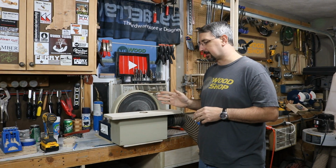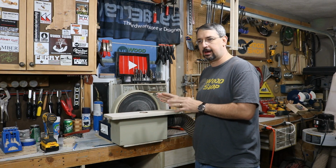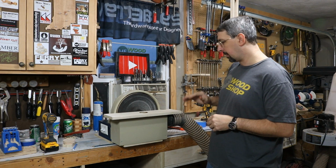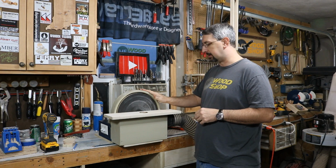I wanted it direct drive. I didn't want to mess with pulleys or anything like that, so it is one speed, and one speed done and over. So I don't need to adjust anything. The 1725 RPMs is perfect for the 12-inch.